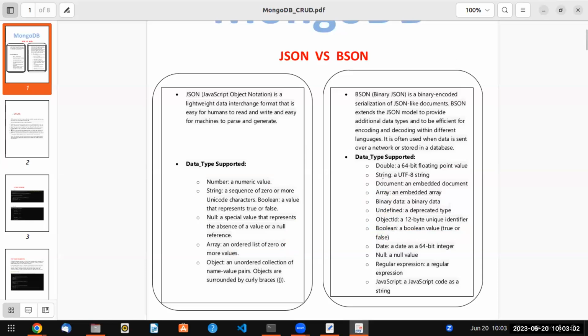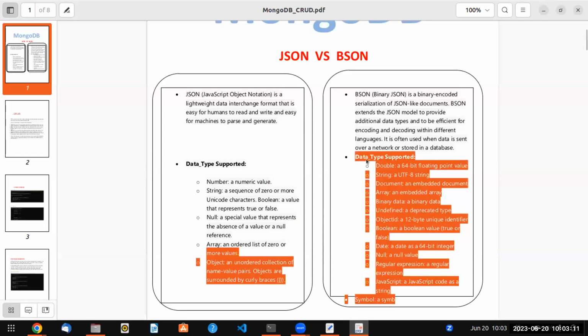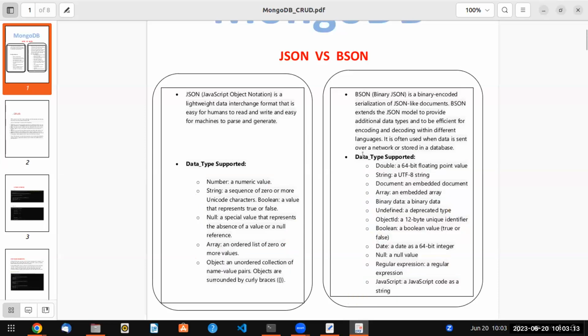In the official documentation of BSON, you will get the total list. I have gathered the whole list, so you can verify with the official documentation. These are the data types supported in the BSON format, and everything that is in JSON is also in BSON. So the point is, BSON gives you some more privileges and advantages to store this type of data.